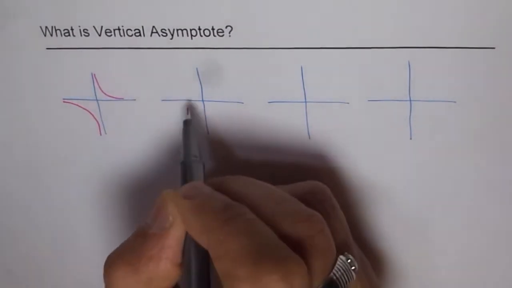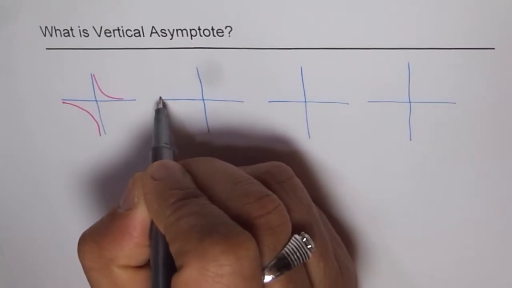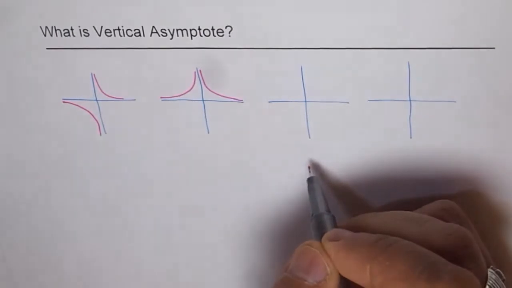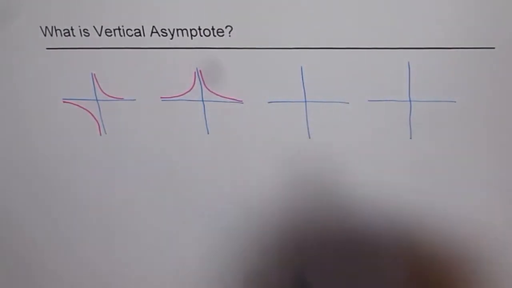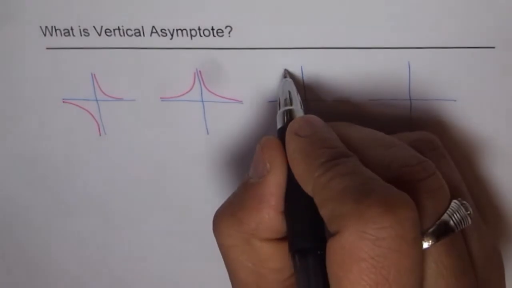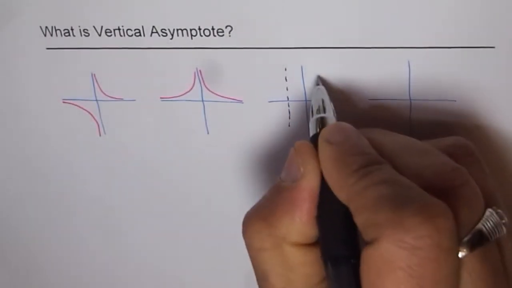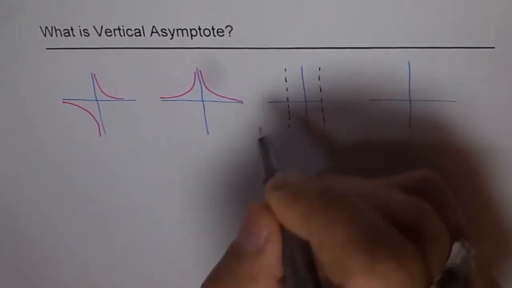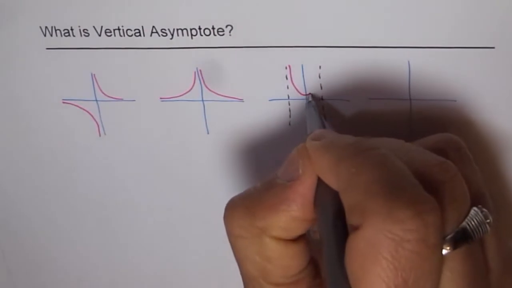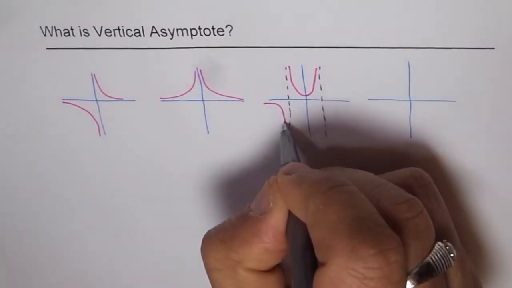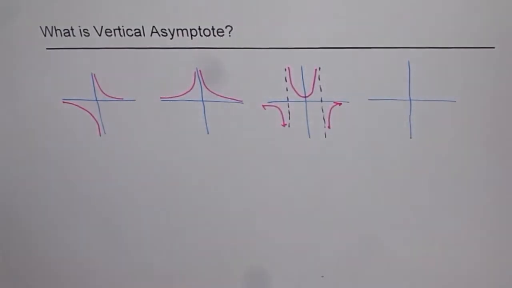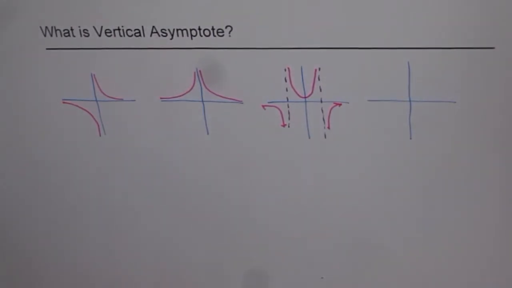And we can have a vertical asymptote in 1 over x squared, which is kind of like this, right? That is a vertical asymptote right there. Then reciprocal of quadratic functions. These are good examples where we may have 2 vertical asymptotes. So like this. So we can have a vertical asymptote and the graph may look like this at times, right? So it could be like 1 over x on these sides. These kinds of graphs could be there where there is a vertical asymptote in reciprocal functions, right?